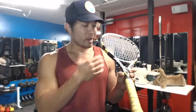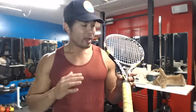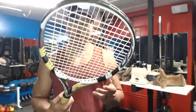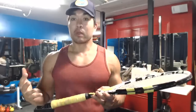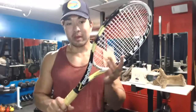Okay, so the weight isn't as important as the head size. Same with the balance, not as important as the head size. The head size is 100 square inch. That's good, right? I don't think 100 is considered oversize. I think at 110 it is, but anything that says oversize around the racket too, check that out as well, because a lot of the other rackets that are really, really good, that are worth your hustling time, will say oversize. They'll be light and they'll be thick right around here.